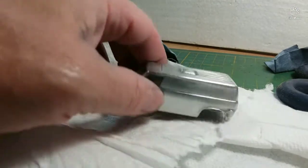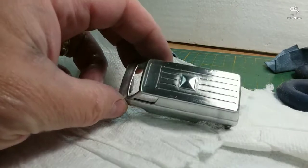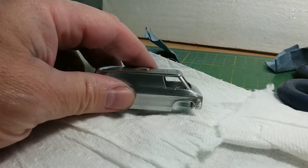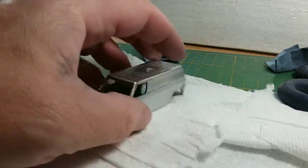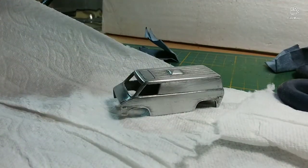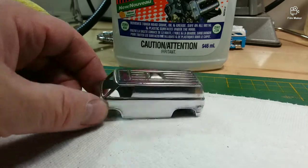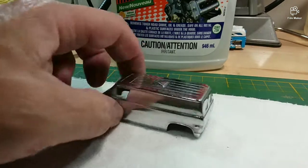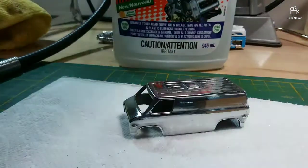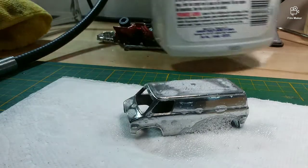We've given it a little bit of a buff with a wire wheel, some sandpaper, and some steel wool, and it made it look a lot better — it's a lot smoother. The castings are nice. I got rid of the burrs on the windows so they look a little smoother as well. Now we're just going to put some Mother's polish on and see if she shines up nice. We've got a nice shine on it now. It looks great for a bit of Spectra Flame paint. We're going to get this ready for the paint shop — just spray a little bit of degreaser on it to make sure the paint sticks.